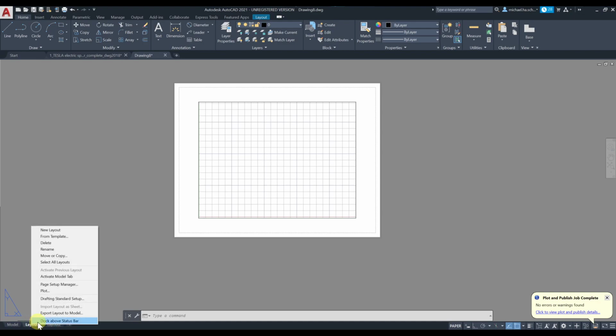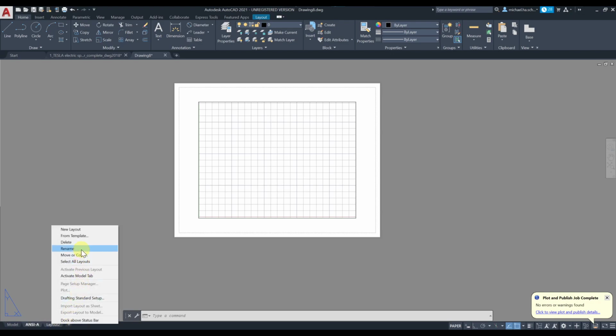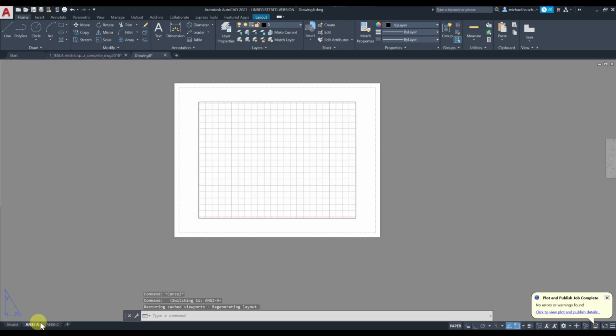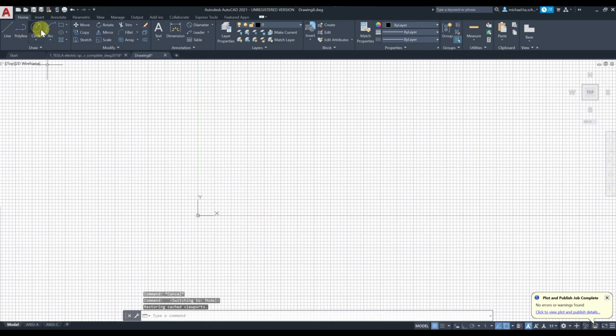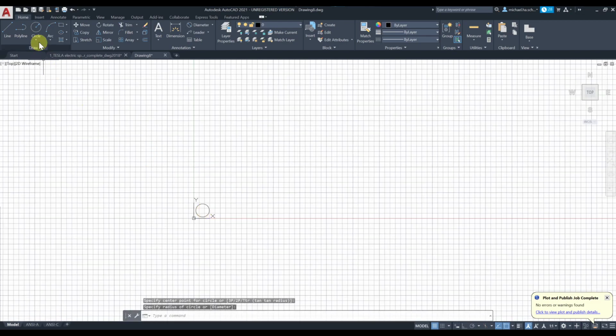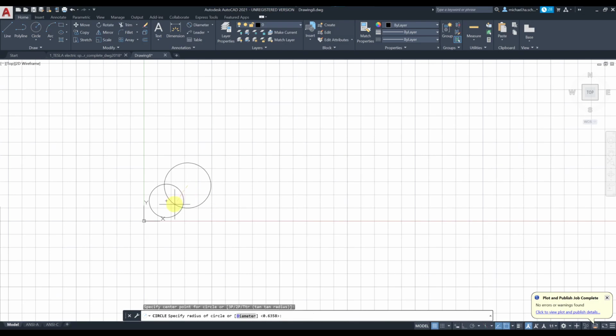You can right click on layout 1 and rename it. Let's call it ansi-a. Press enter, right click on layout 2, rename ansi-c, press enter. Right now they have the same size. If you go back to model space and let's say you draw a circle there, you draw another circle, just like that.